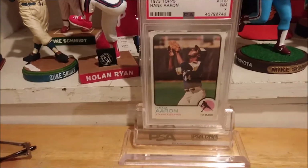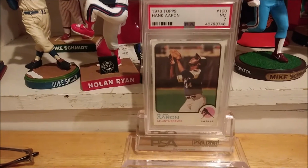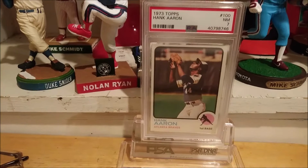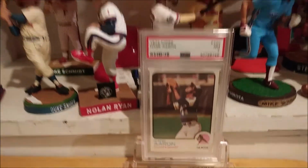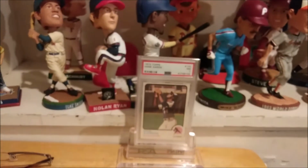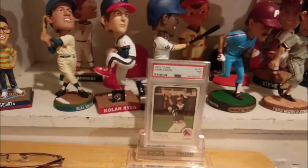But I just wanted to show you the 73 Topps Mr. Hank Aaron in the PSA 7 for the Hank Aaron PSA basic set registry, along with the Reggie Jackson for the Reggie Jackson basic set registry.